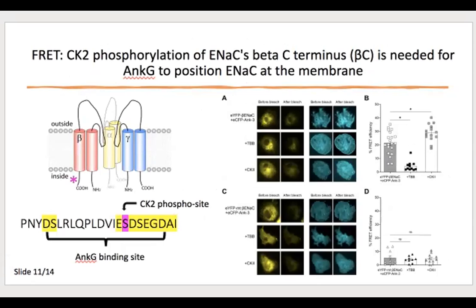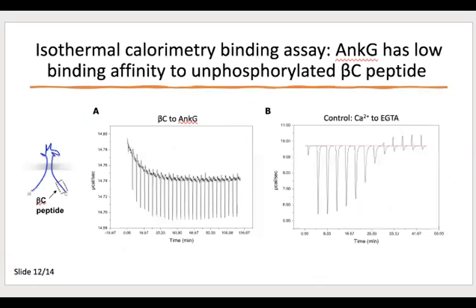I actually wasn't allowed to use some of the equipment, so I had to work with them. And then the ITC I also did. And I also tried to synthesize the beta-C peptide myself. And we ran into a lot of problems because it is a membrane protein and we were just getting a very small portion of the peptide, of the protein. And so that was very unstable. And instead we purchased a peptide that was synthesized by a company.